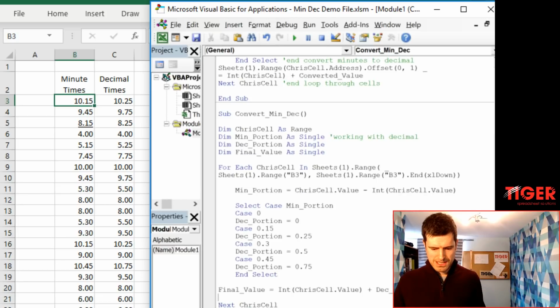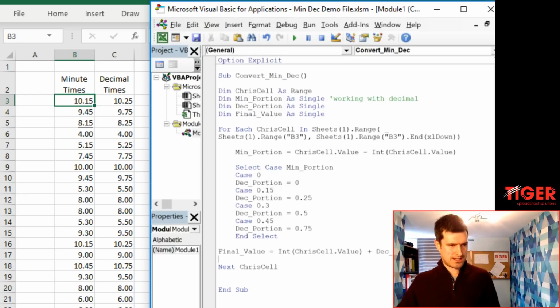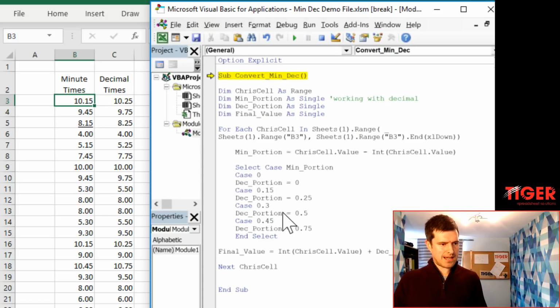Okay, so again, let's test that, and we could use a message box. I'm not going to use a message box this time. I'm just going to step through it. I'm just going to quickly delete this code up here to get your screenshot as good as it can be. I'm going to put option explicit back in there, which I think I deleted. There we go. Option explicit is important, helps us find spelling mistakes in variables, things like that. Quick save, and then let's step through the code.